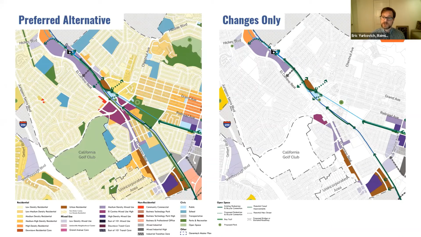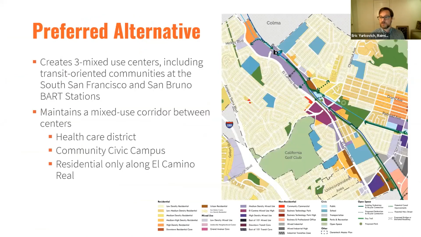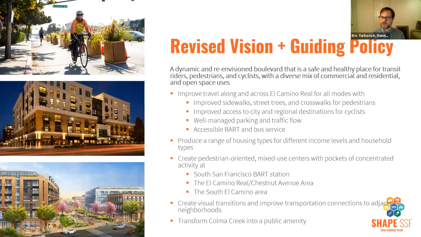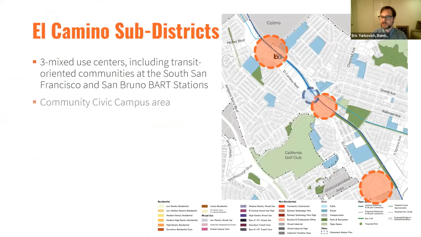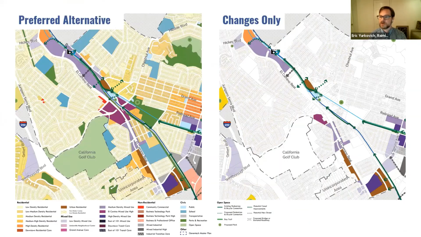So I'm going to go back to the vision statement and those guiding policies to see if you have any comment or what you think about those. If you want to launch the poll, we'll give you just a few minutes to do that. Okay, we're going to go ahead and end the polling, and it seems like most people either agree or strongly agree with the revised vision. Now I'm going to scoot forward to the map itself.